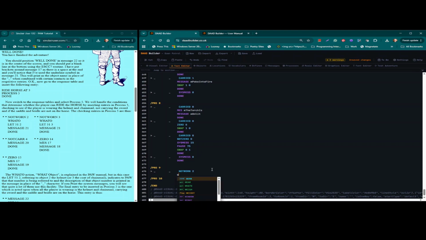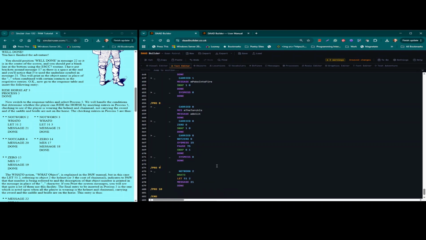We need to find out what that object is, motto, and we need to let 51 equal 2, and we want message 21 and done.